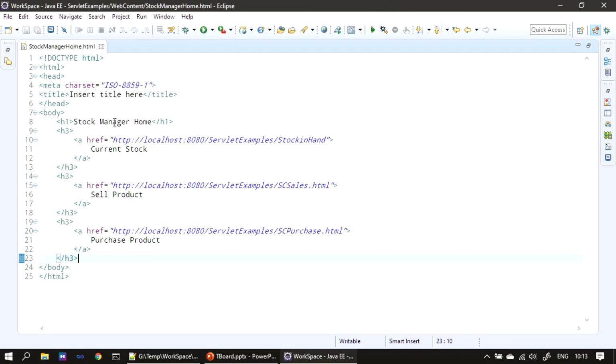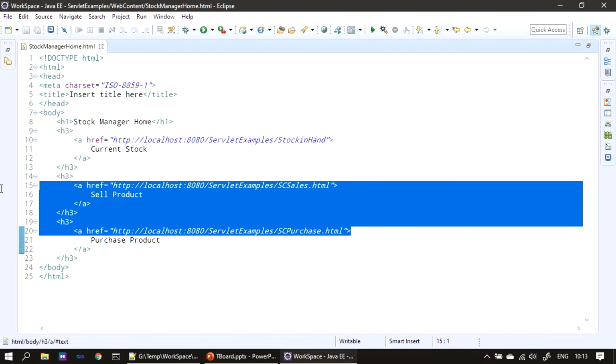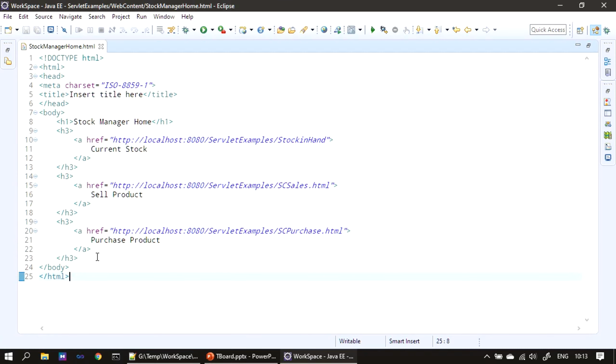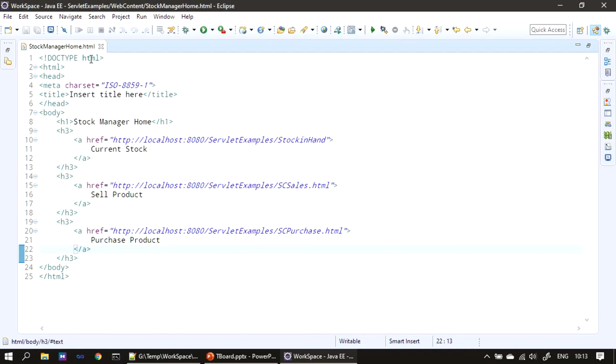So this is our home page. We say stock manager home, and we create our link. So first we provided the link for stock in hand. This is the servlet that can be reached directly from the home. Then to make sales and purchase, we have two more hyperlinks. So that's the content of our home page.